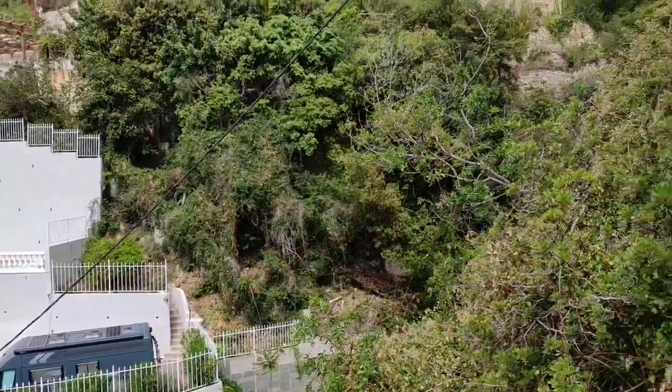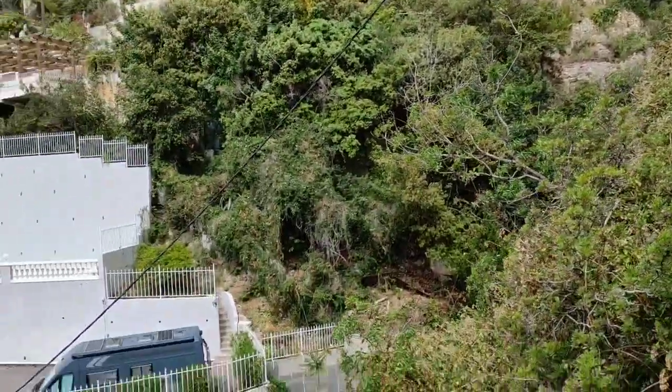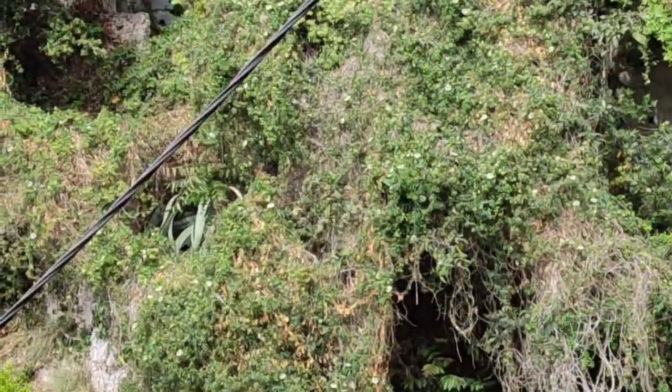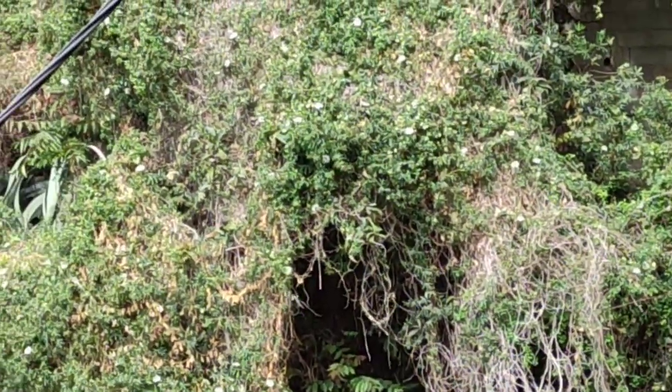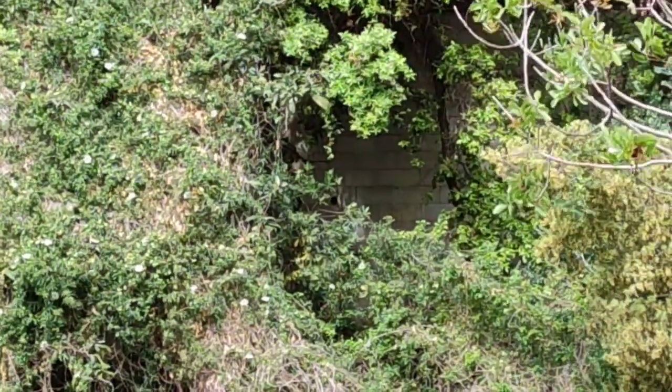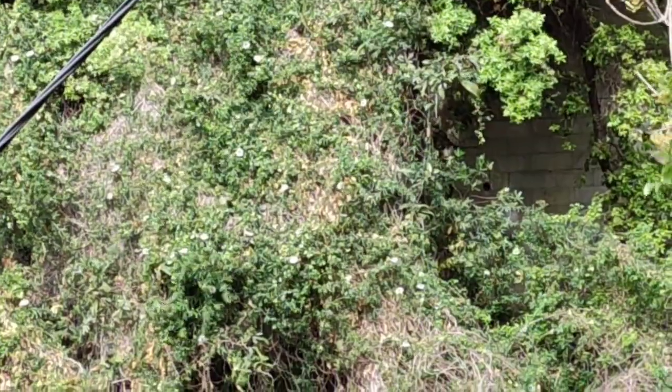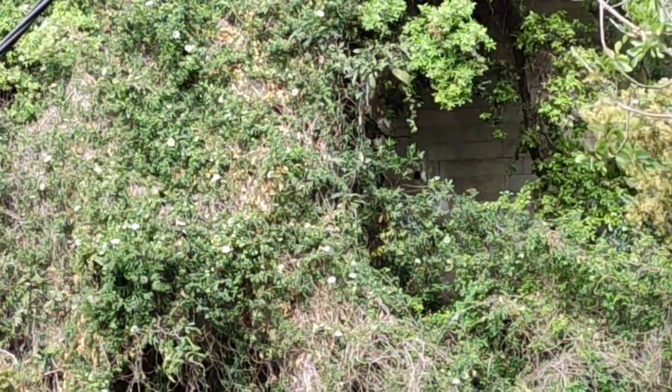On the other side of this little steep canyon is a big plant of the blue passion fruit. It's the most common passion fruit cultivated on the Cote Azur. It can actually grow and fruit as far north as Germany. I assume it's not very good. Don't know why it's called blue passion fruit.